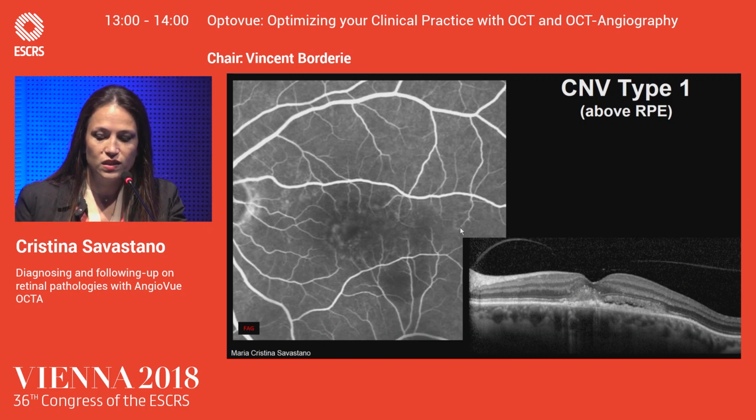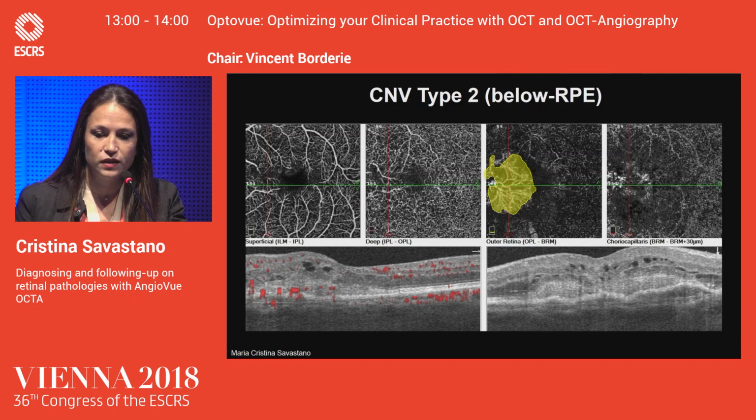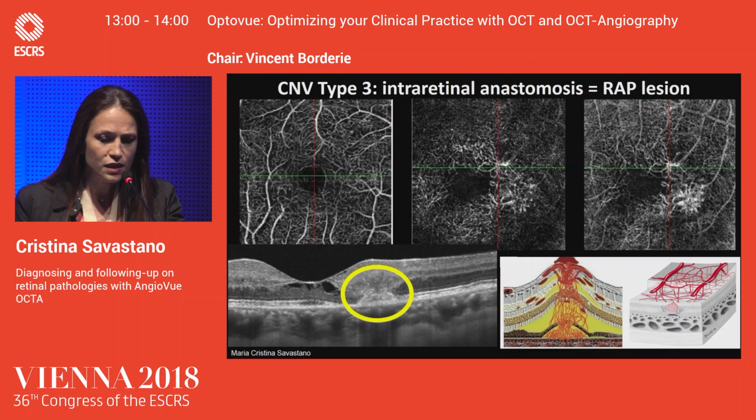Here we can observe a B-scan OCT where some dysregulation is observable above the RPE, and fluorescein angiography that shows some anomalies of circulation. By the OCT angiography it is possible to see exactly the silhouette of neovascularization and follow these anomalies during the injection of anti-VEGF. It's possible to observe the CNV below the RPE, like in CNV type 1, that are relative to the other retinal space.